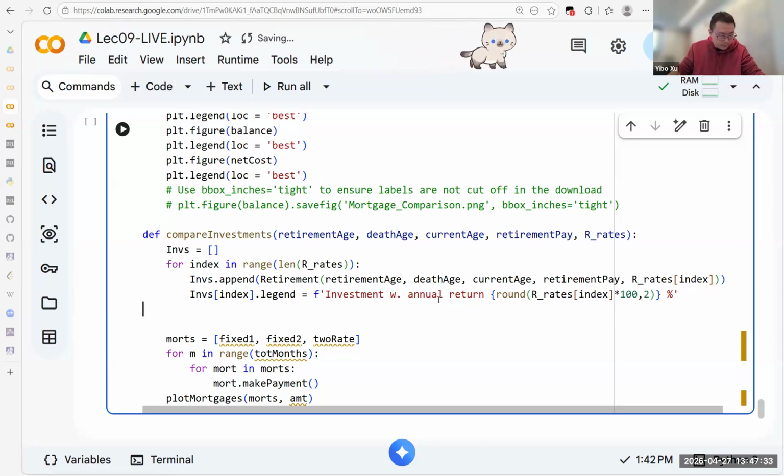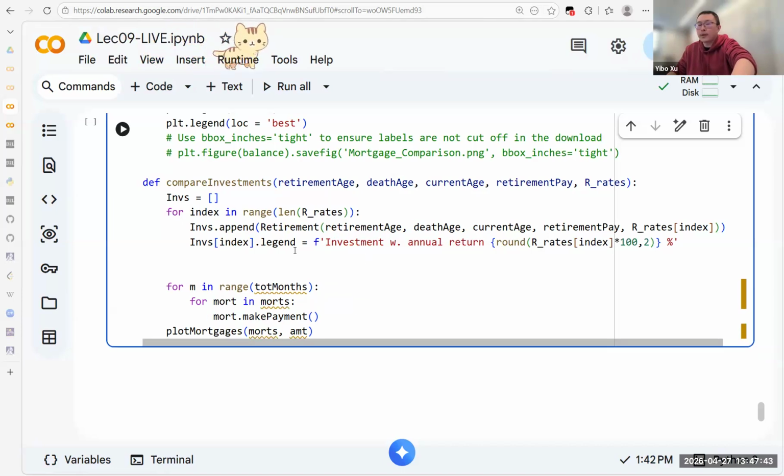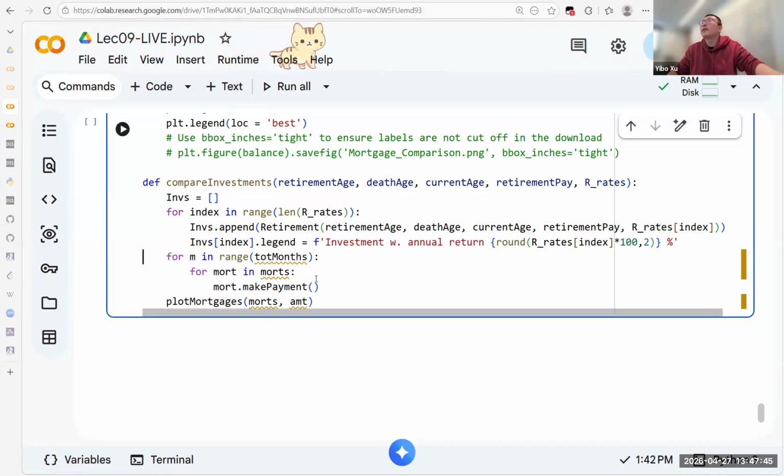All right. So now, that's basically setting up the three investments. That part is covered. And now here, this is doing what? This part is for comparing the investments.